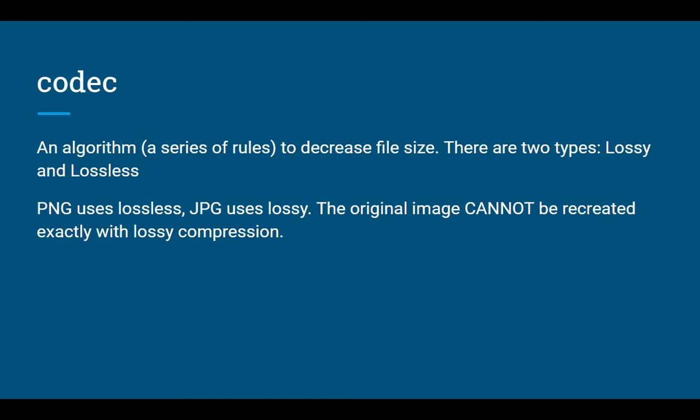PNG uses a lossless compression, and this is why, by the way, PNG files are slightly bigger on average than their JPEG compatriots, because PNG uses a lossless compression that cannot make the file size as small as JPEG, but on the upside, you can reproduce exactly the original file. JPEG uses lossy, you cannot reproduce the original file. So MP3 and M4A are lossy compressors. You cannot reproduce the original WAV file perfectly.